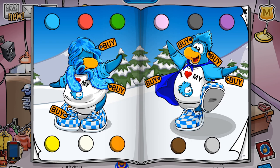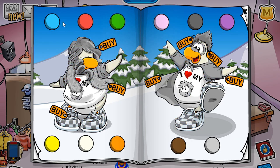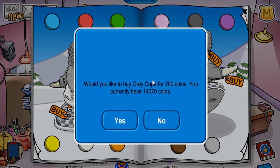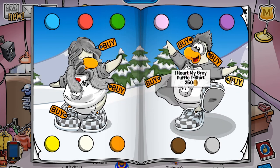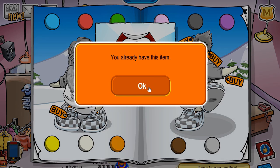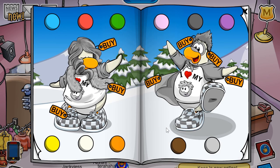This page is just amazing. You can actually click on all of these different colours and get all of these items in those colours, including grey, which I am so happy about. I've already got the 'I Love My Grey Puffle' t-shirt, which is really cool. One secret you can find on this page: if you click this penguin's hair right here, you will get the classic 'I Love My Puffle' t-shirt for 200 coins. I've actually bought a lot of these items because they're so cool, and I really like this catalogue.